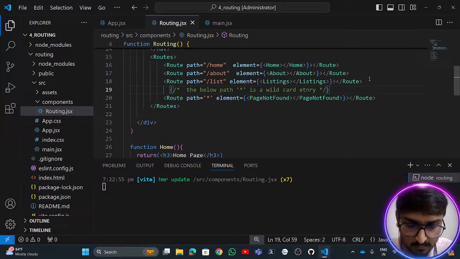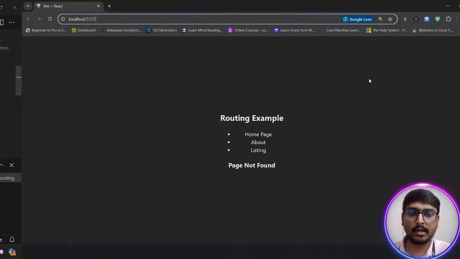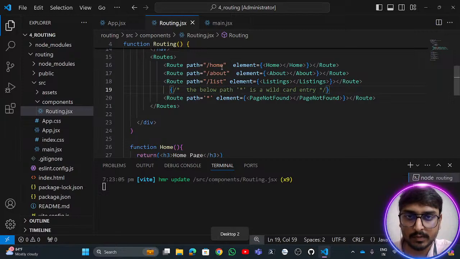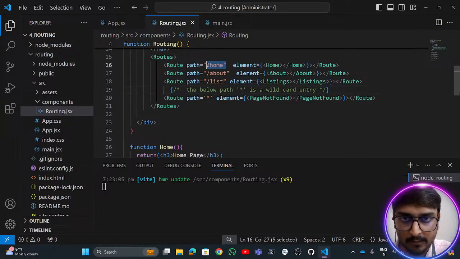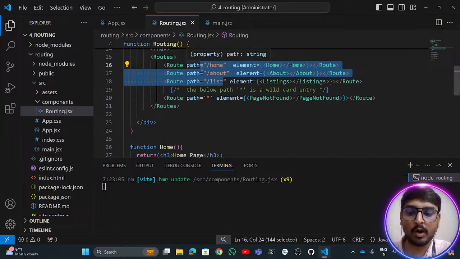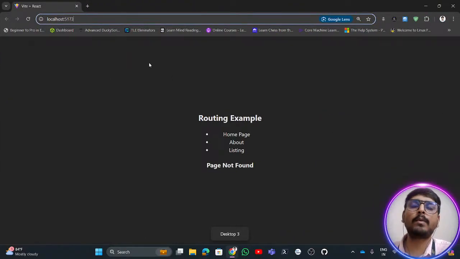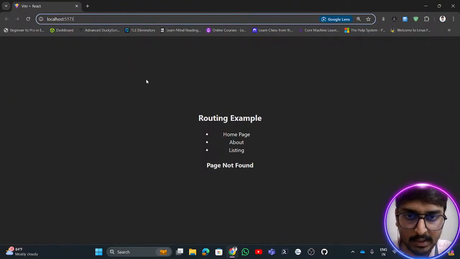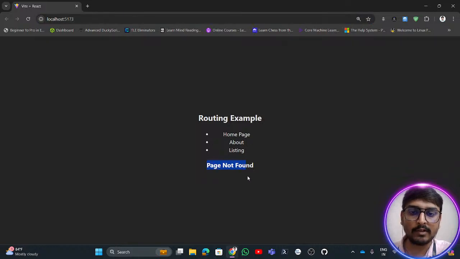If in your given URL either of the above routes is not accurately present, or the above paths do not exactly match, then we'll go to this particular element.